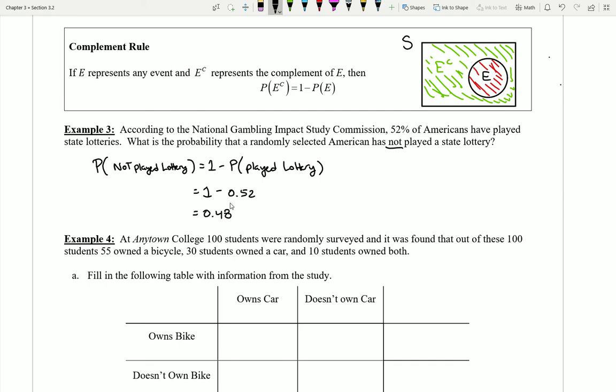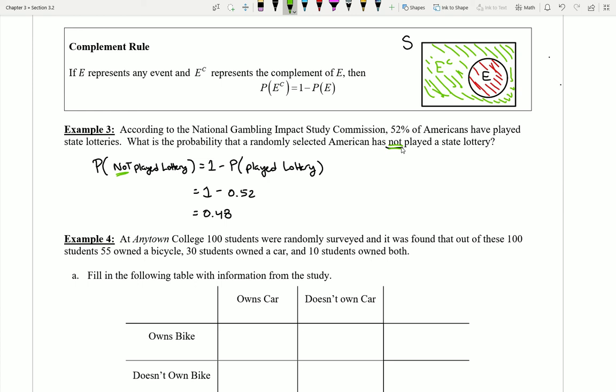It's just that simple. So while this sounds like a new and fancy rule, it's actually something that's extremely intuitive. If 10% of people have done something, 90% have not done it. And so this word "not" is often going to be a good indication that we're dealing with a complement. Okay, now there are a lot of rules that are starting to form here.